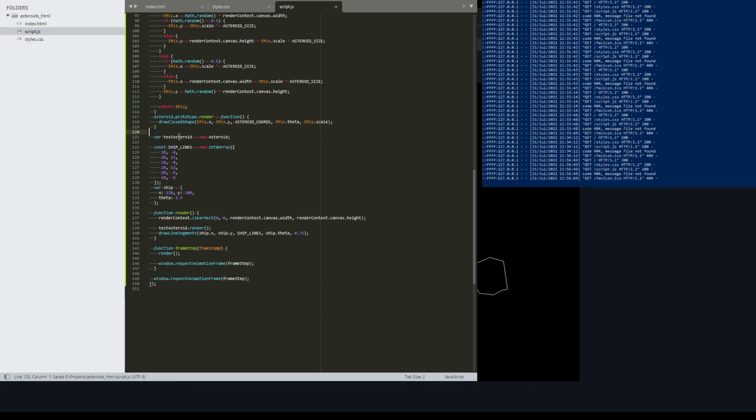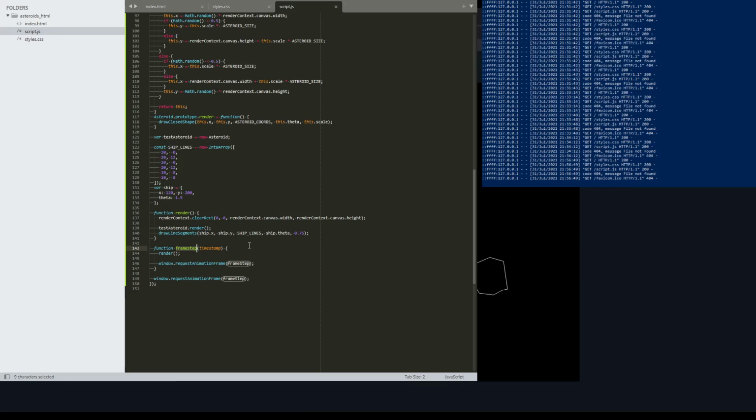We've got our test asteroid, and our render call is going to draw the asteroid, but it's going to be off screen. And having called this, we've got our frame step. This function is going to get called every time the screen renders, and that's going to be based on your monitor's refresh rate.